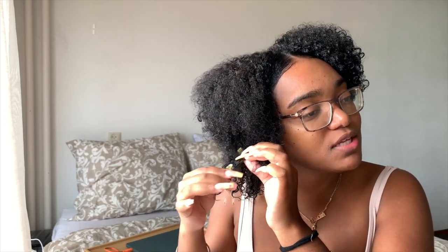You can do your research on YouTube on how to check your curl pattern and also your porosity, because that helps you with knowing your hair better, and also knowing which products go with your hair. Because you can watch me do this right now, and when you try it out for yourself, it won't work for you, either because you have another curl pattern or your porosity is low.